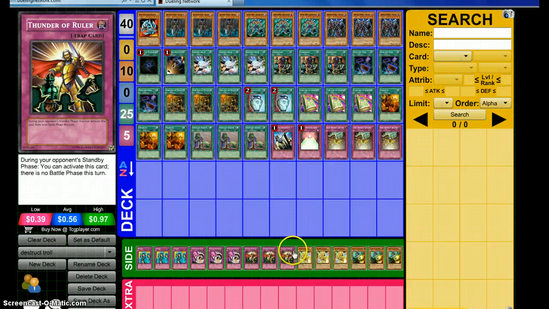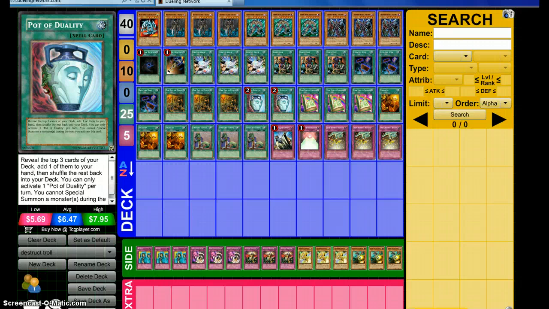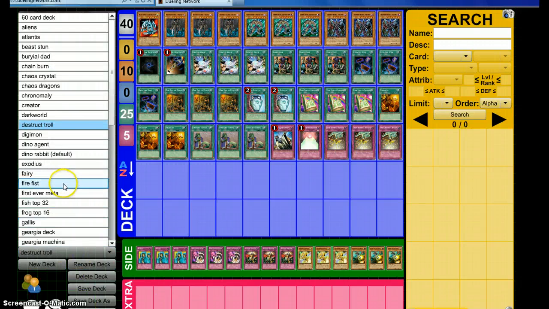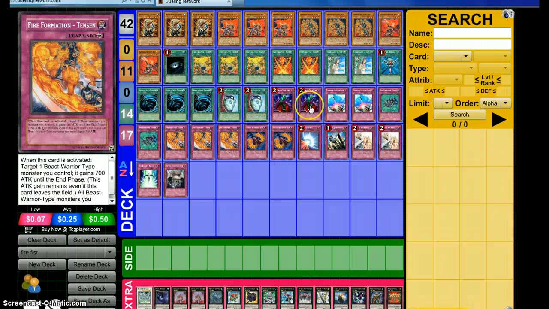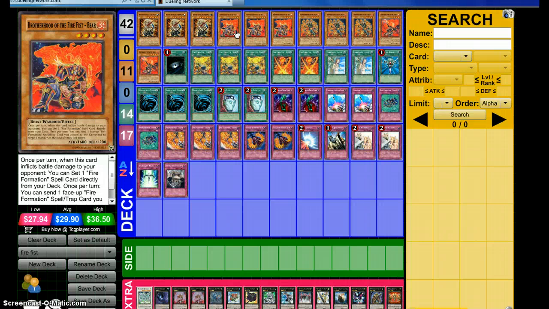But anyways, I think that's pretty much it for the Fire Fist deck, you guys. If you guys have any questions, please let me know. I'm not an expert on it, so don't be asking about rulings and stuff. I'm not a huge, huge expert on it. I just know that this deck essentially acts like a beast stun deck, and it kind of has the same build, too, with the pots and all the traps and everything. So it's a better version of beast stun.